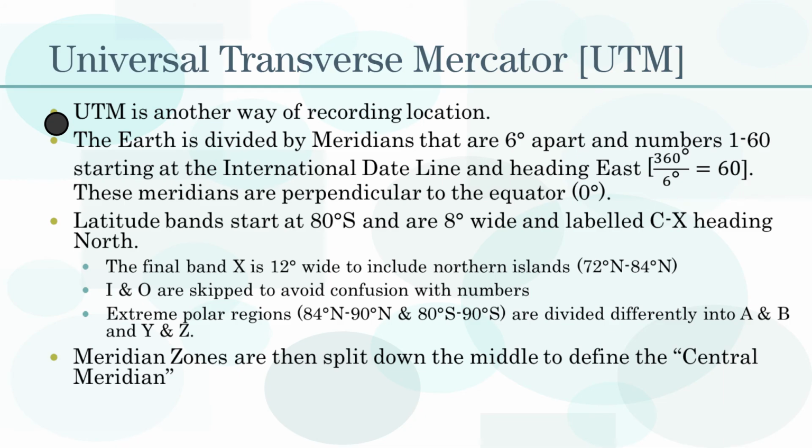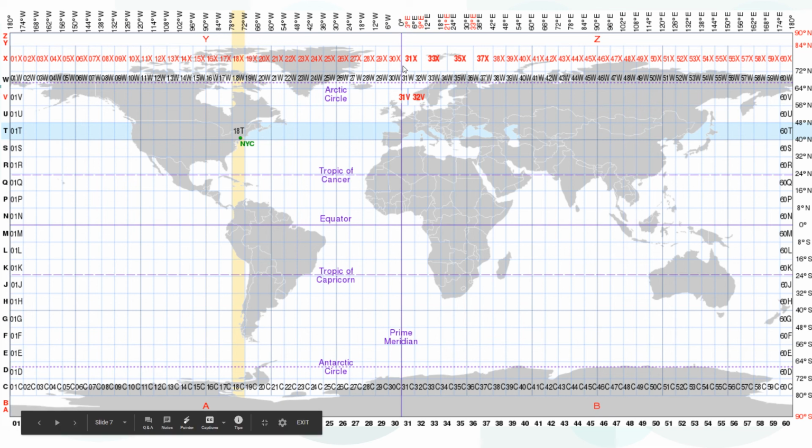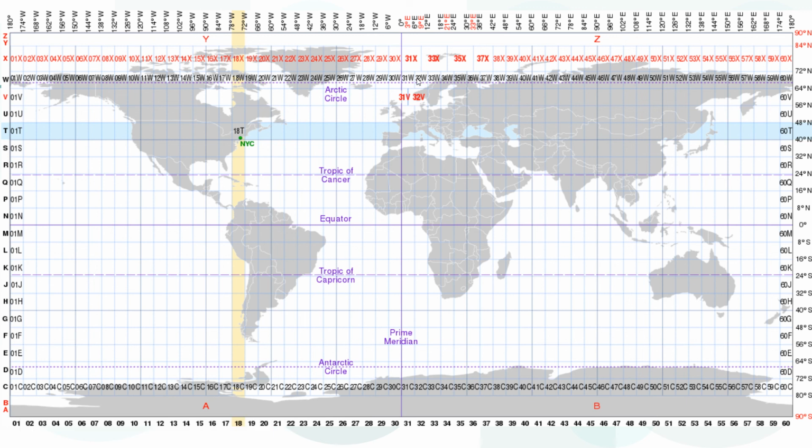Anyway, with all those things defined then, the meridian zones themselves are split down the middle at 3 degree increments off of the band to define the central meridian. So although meridian zone 31 here, for example, goes from 0 to 6, here again we have to ignore the polar region. Actually, you get distortion there because of this projection is what it is, but it goes from 0 to 6. The central meridian is 3 degrees here, and we measure everything from the central meridian and from the equator when doing UTM coordinates.